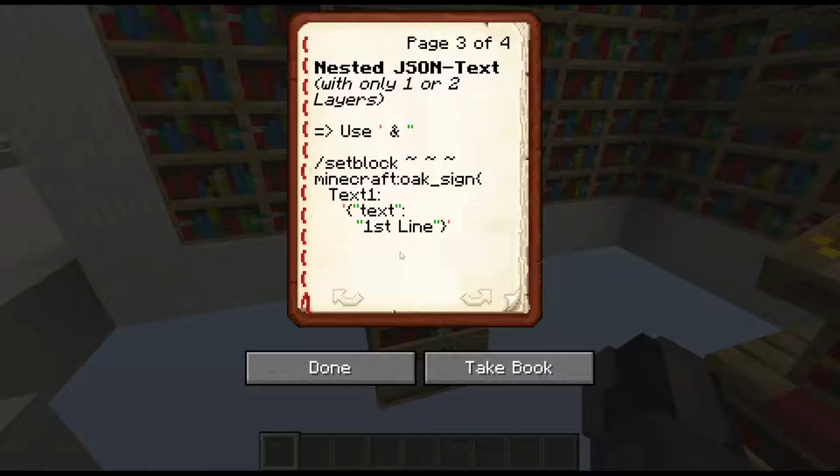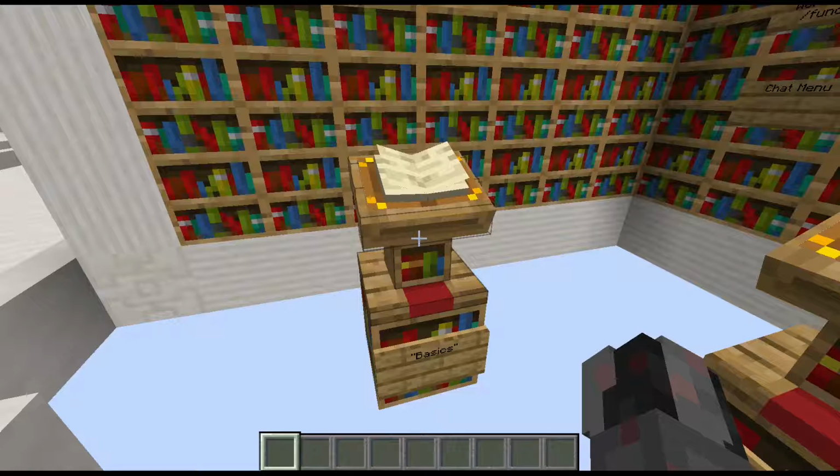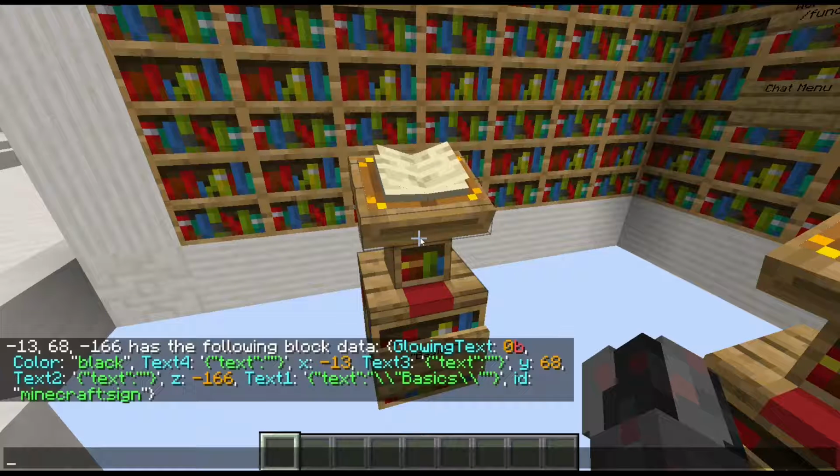Now, before I get to further attributes, let's talk about nested JSON. You have already seen this a bit, but may not have noticed. The text one, for example, expects a simple string. It does not expect a JSON text, it expects a simple string. And that's where the single quotation marks come in, because what we actually have here is a string that contains a JSON text, not JSON text directly.